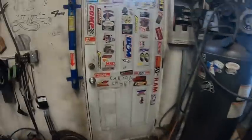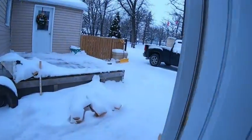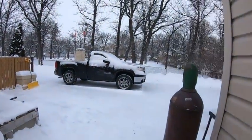As you can see though, we did get a lot of snow this week. Poor old truck. And it's cold out.